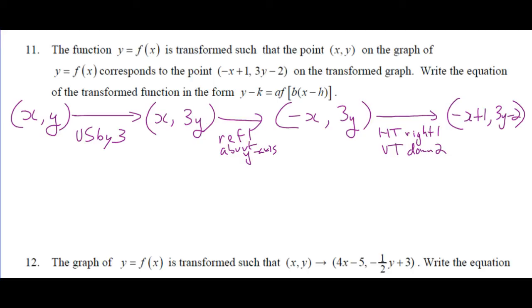And now I want to write the equation. So to do the equation, I'm just going to take these words, and we're going to start with y equals f of x, and just run through what we've been doing. Well, okay, so you should be able to do this now. Go ahead, do it. I will hit pause again. Okay, you've had your shot. What's going on here? We have a vertical stretch by 3, so what do I write? 1/3 y is equal to f of x.